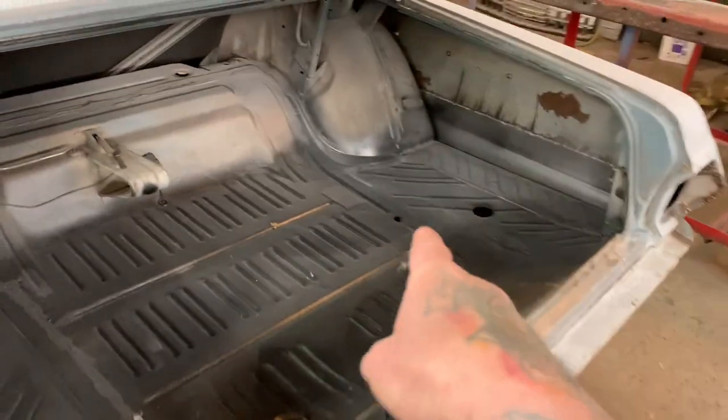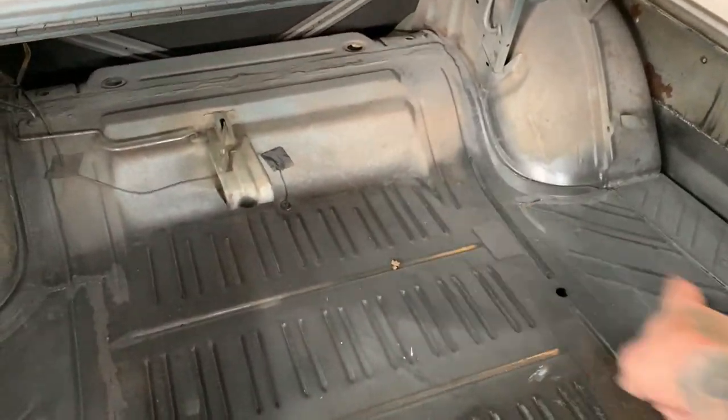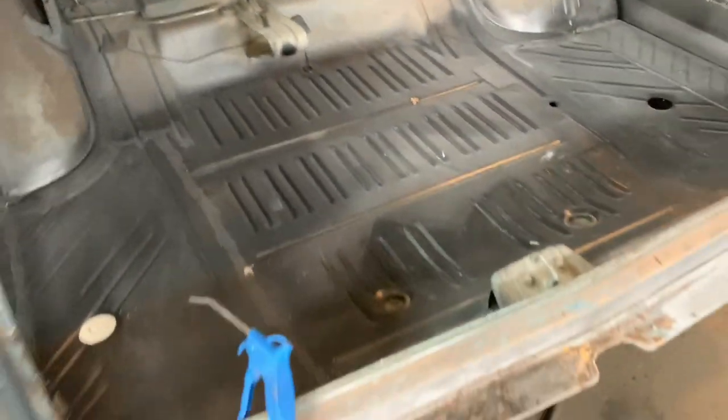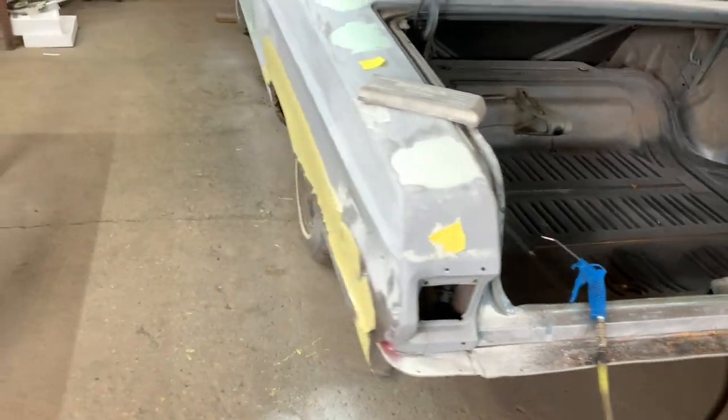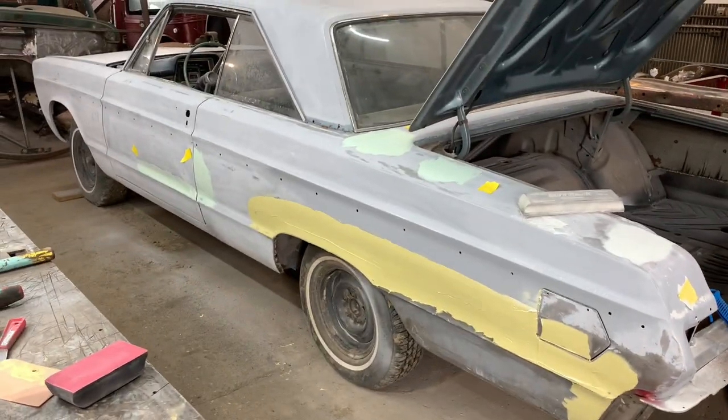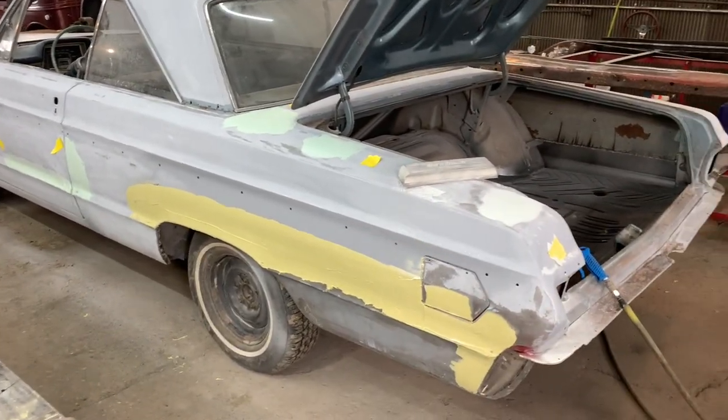So the rest of the stuff I gotta do is there's a little bit of seam sealing that I missed in here. Then I wanna get that stuff touched up, cleaned up, and sprayed, and then finish up the bodywork. I'll film as I'm doing that today. Then I'll get this over to the body shop and get it in primer.